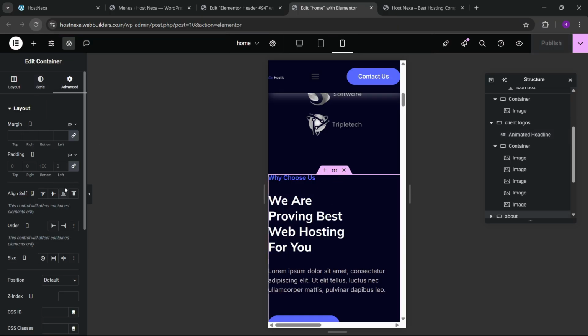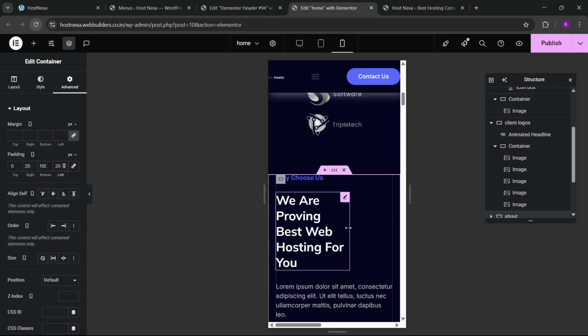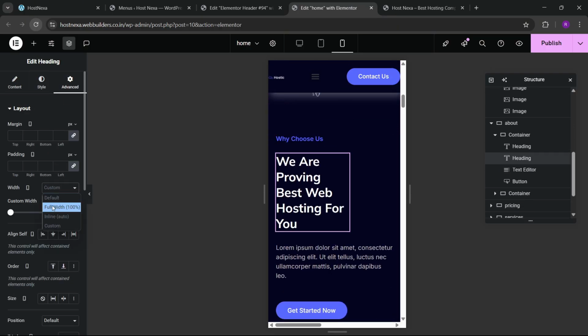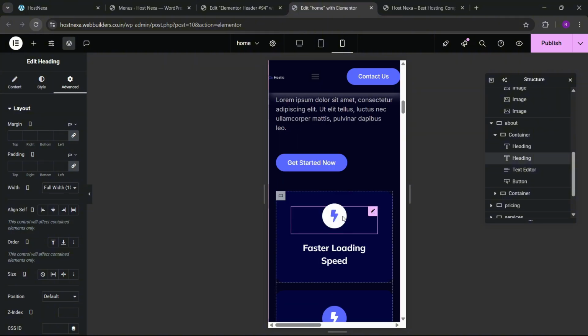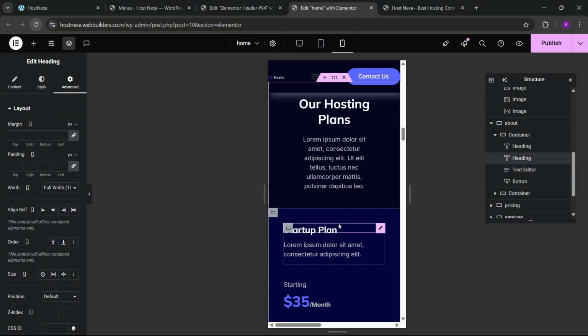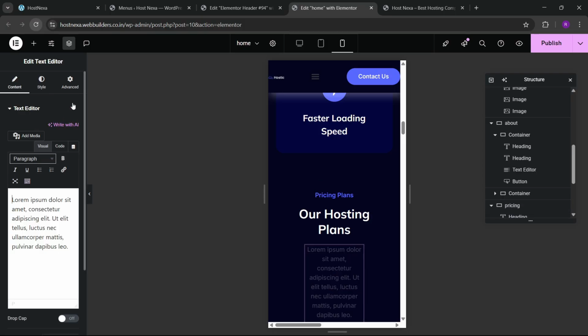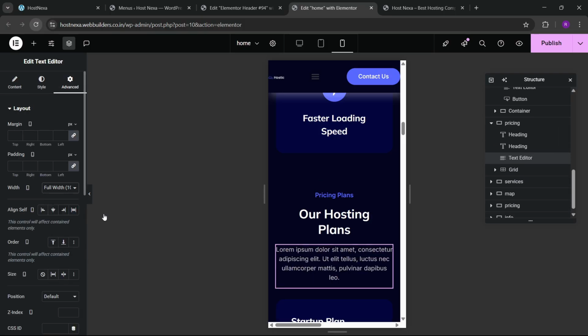Like here you can see that we have this, so we can give here 100, and this would be 20 and 20. And here you can see that we have the full width. So why we are using the custom, the same as desktop. All the sections are fully responsive. Here also we can make, so here we can also add the 100, and at the bottom line we have 20, and this would be full width.